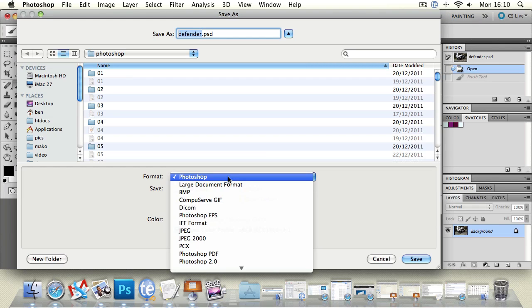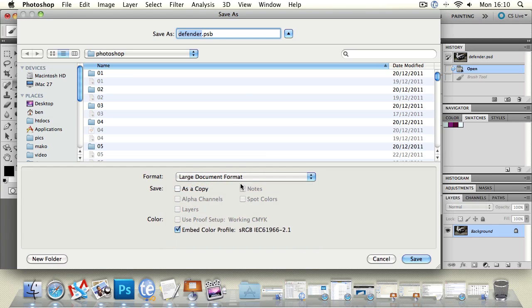And if that's the case, then you need to consider using the large document format, which isn't an LDF file, it's actually a PSB file for whatever reason. So we could use that to save a larger file.